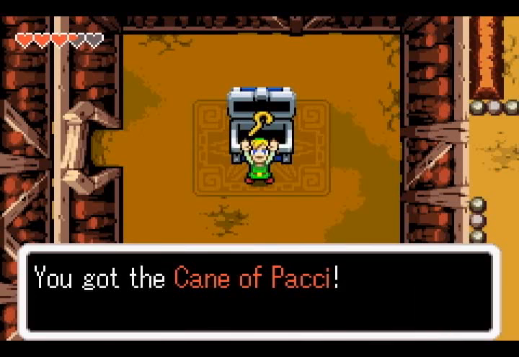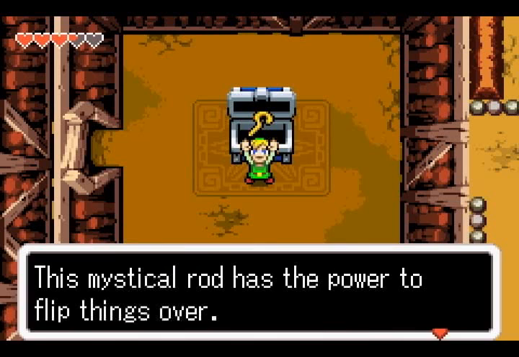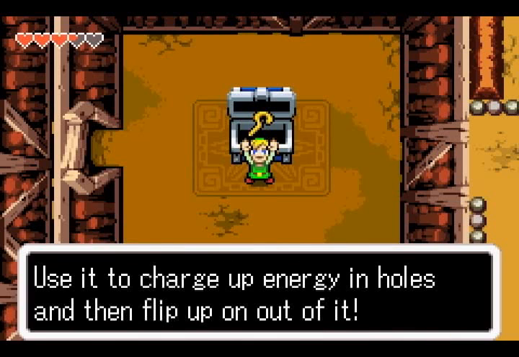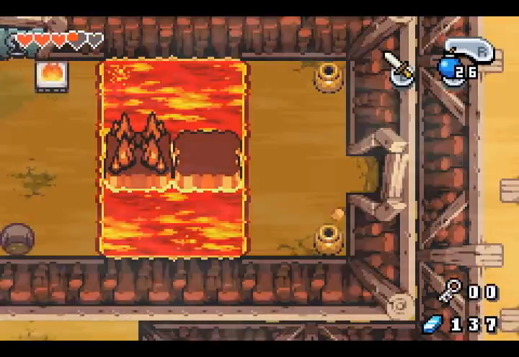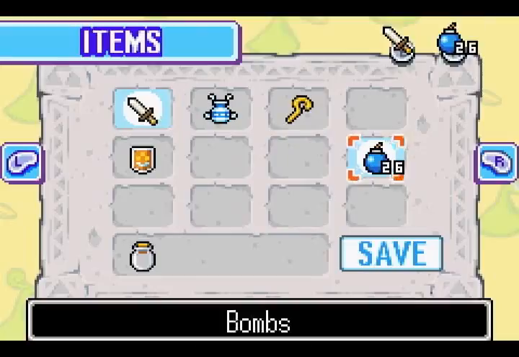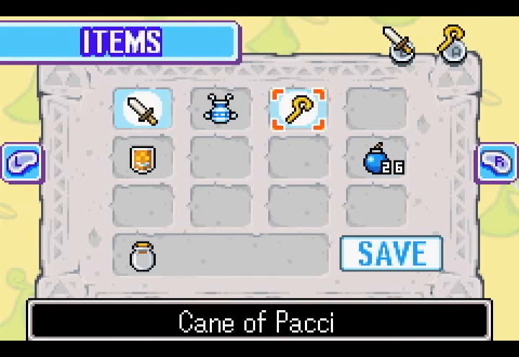Alright, and here we get the Cane of Pacci! Cane of Pacci! We get a cane! And it's not the Cane of Somaria, or the Cane of Byrna, so I'm kind of sad, because I loved the Cane of Somaria, even though it was practically useless. But what it said is... One second.